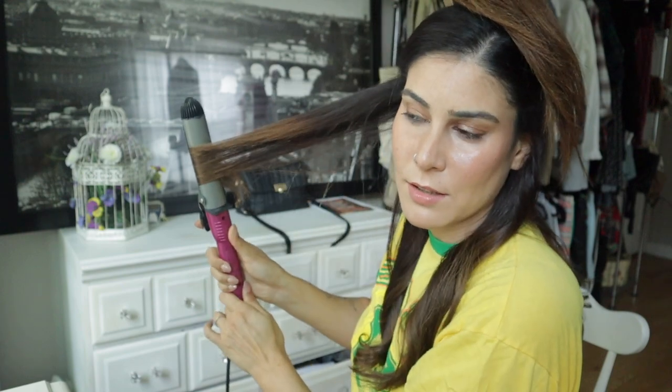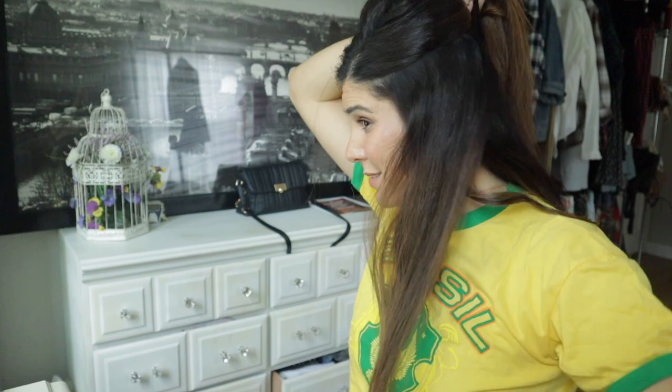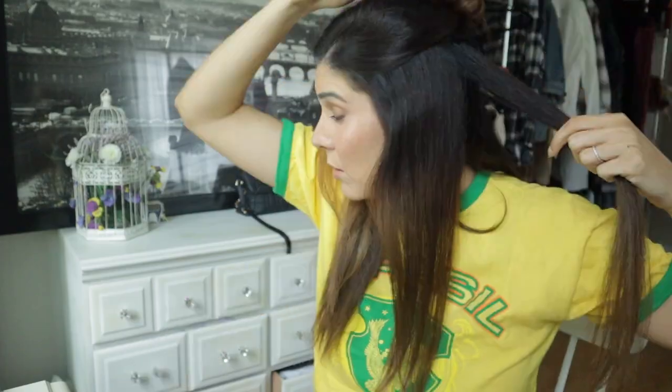On the right side, it's always harder to do for some reason because I can't do it vertically. It's just weird. It makes me feel very uncoordinated, which, facts. But I feel like the left side always looks way better than the right side. Yeah, and then I'll just go around doing this for all of this hair. It's so much hair. I'm not complaining, but it's a lot.